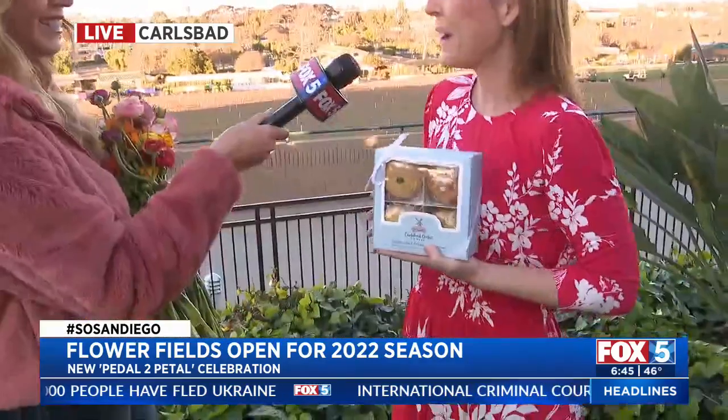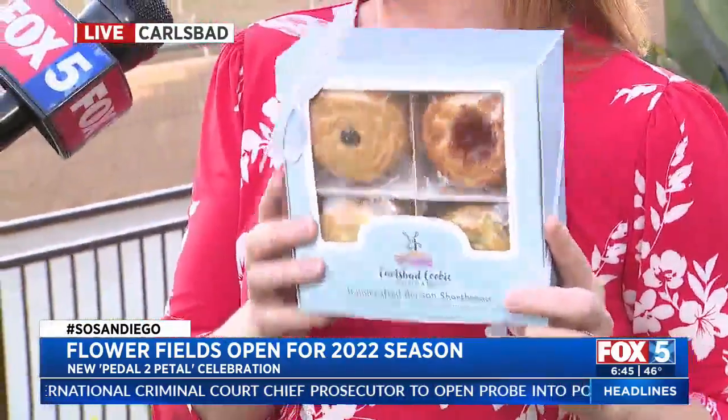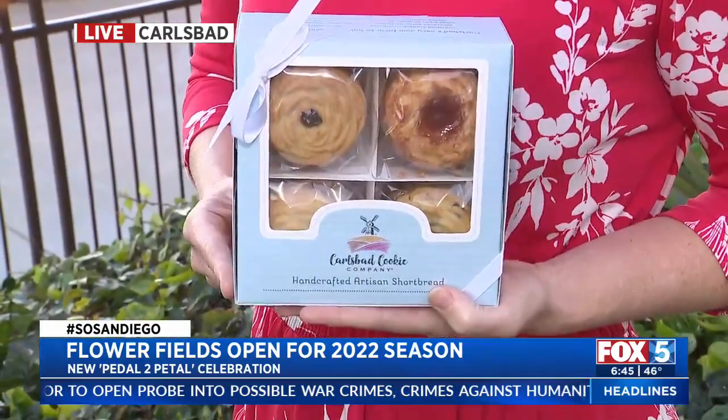Pedal to Pedal is a two-month long program by Visit Carlsbad, in celebration of the flower field season. It encourages visitors and residents to hop on a bike, get active, and check into different floral-themed businesses and enjoy local businesses. And what's in your hand there? One of our very loved local businesses — Carlsbad Cookie Company has ranunculus cookies for the season. A lot of people are getting into flower season, so they've got a flower-themed massage or a flower-themed cocktail. The Casara Hotel is doing something like that, and you only need to check in at three different places on this web app to win a big giveaway.